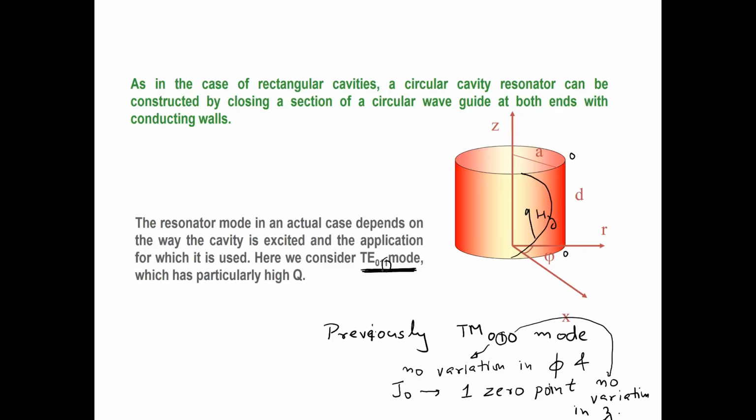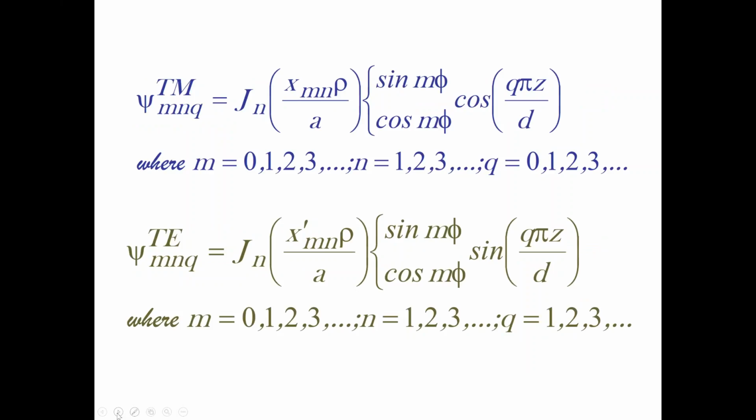So I wanted to introduce this mode also and do the math. We need to do slightly more complex maths, but let's do it. I just put it on the slides today so that I can go through them in a decent way. So previously, just to remind ourselves, we were looking for the TM mode. Psi here could mean E or H.